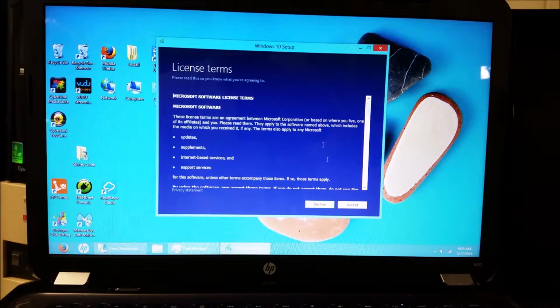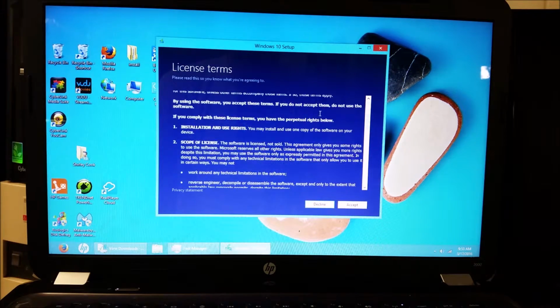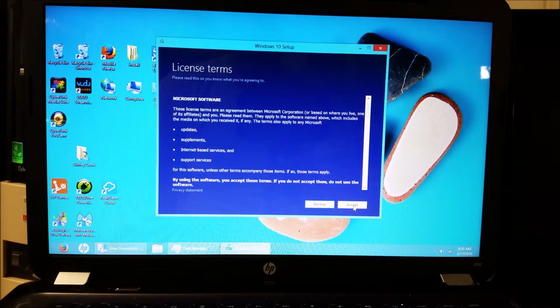Okay, you can read through the license agreement if you want to. I just hit accept.